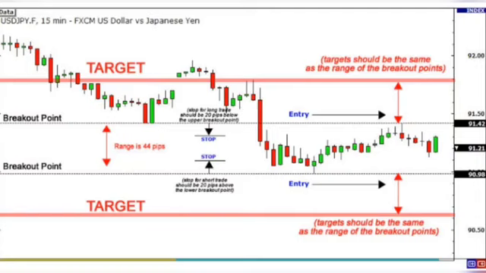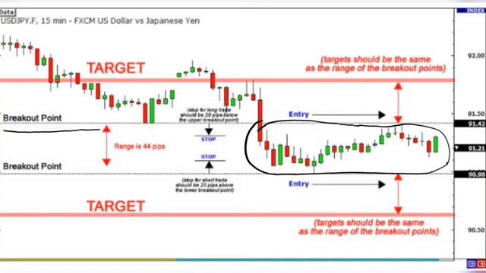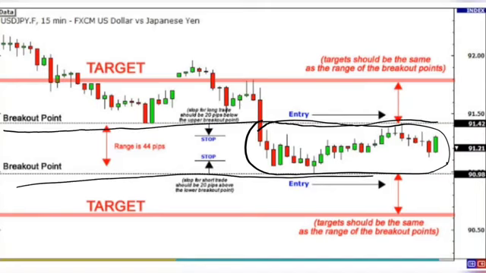All right, now look at this. This is the range we talked about on your 15 minutes time frame. You can see the range. Now I will draw a horizontal line to the top of the range and another horizontal line to the bottom of the range. Now this is my entry, my sell stop order here, 10 pips below, and buy stop order 10 pips above the top of the range.